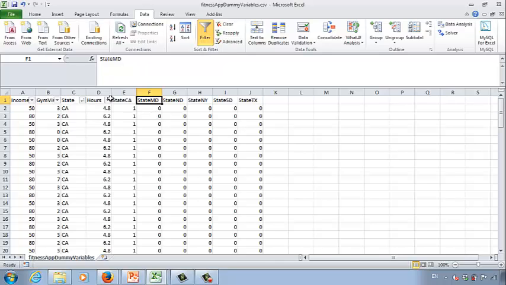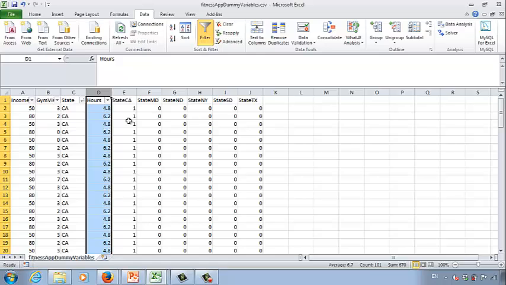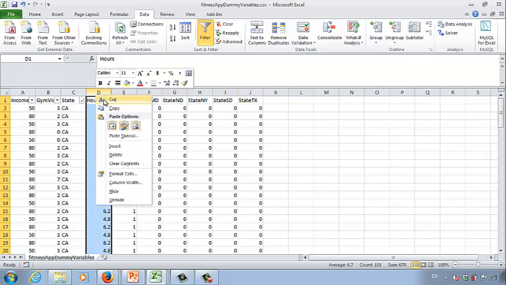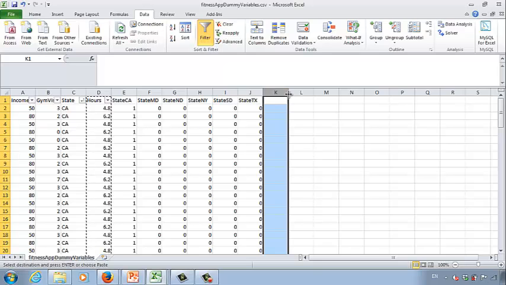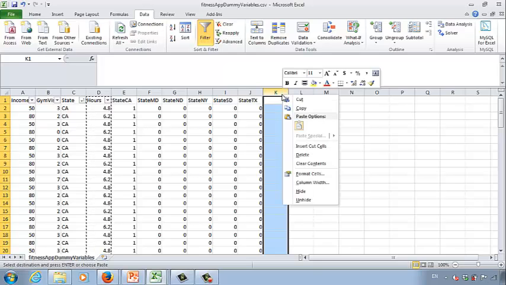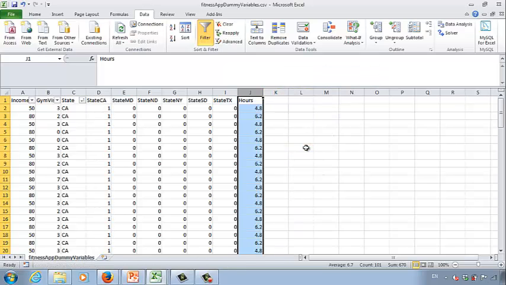So let's change the order. First, let's select the D column. This is the dependent variable column, right? Select D, right-click on D, and then choose Cut. And then move D to, let's say, K. Right-click on K and then Insert Cut Cells.